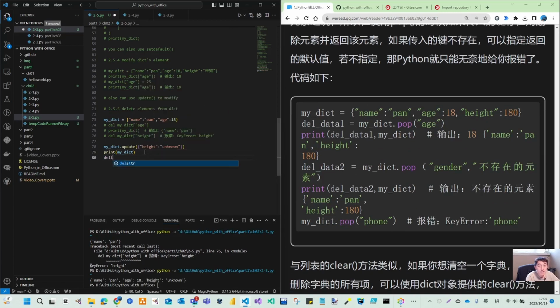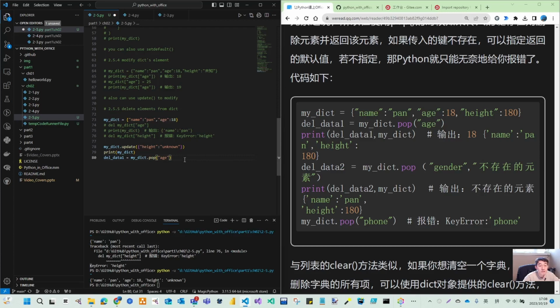Then delete. data1, so we assign this, not a keyword, as one of our variables. So I use mydict.pop with age. So pop takes this age out.